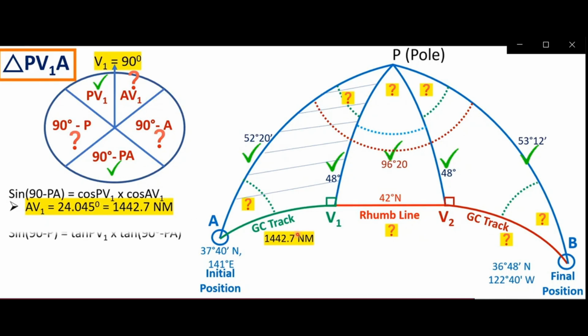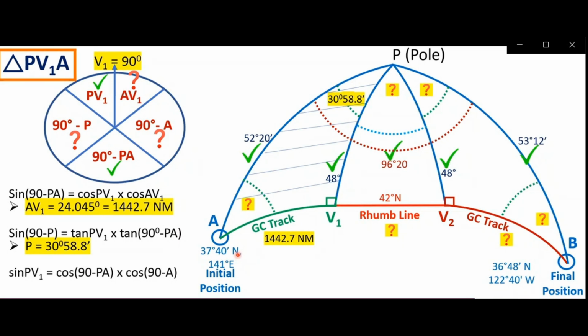Now we write the formula for angle P of the triangle. Sine of the middle part is equal to product of the tangent of the adjacents. We put the values and we get the value of P as 30 degrees, 58.8 minutes. It's transferred here. Now this is the D long between A and V1. So if the question wanted the coordinates of V1, then we could have found the longitude of V1 by applying this D long to the longitude of position A. However, since it's not required, we are skipping it.